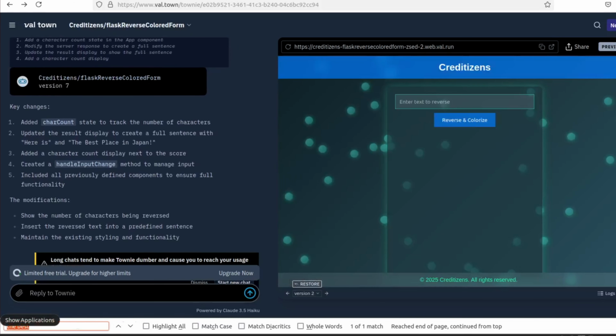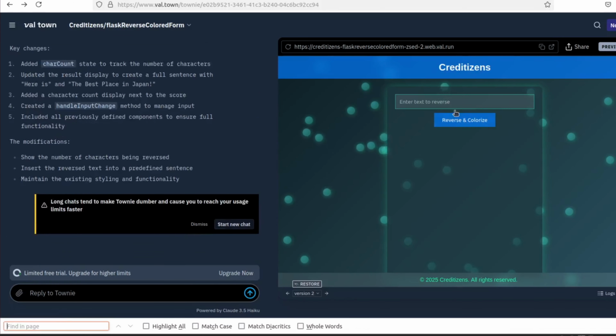Okay. Long chats tend to make the model dumber and cause you to reach your usage limit faster. So you see the little sentence that we got? It's suggesting us to start a new chat. So those chats can't be very long to build your component.